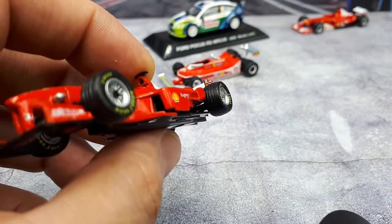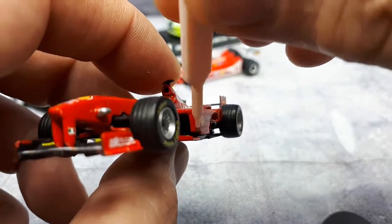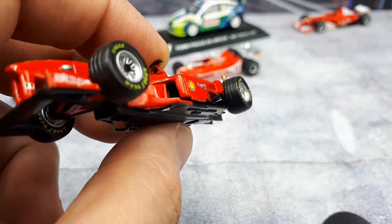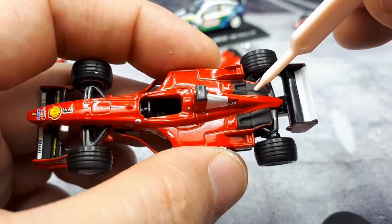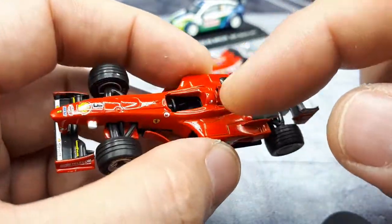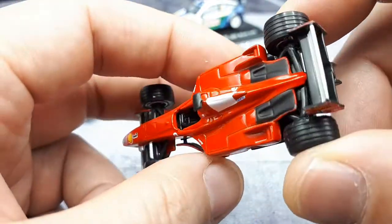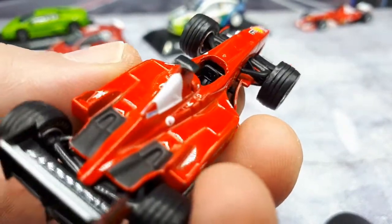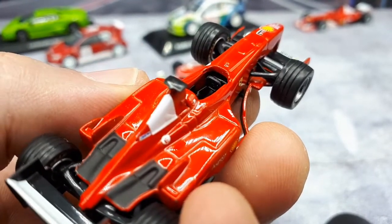The air intakes there. Wow. It's hard to see on the camera because it's all black, but this thing is going in there. It's not just painted black. It's physically deep, whereas on top, it is just painted on top of the red. I forget what these things are, this wing. I'm not sure if that's a radio antenna or something, or a telemetry system. You can kind of see the steering wheel. Unfortunately, it's all black, so you can't see the details, but it's not a round steering wheel. It's like a compressed steering wheel.